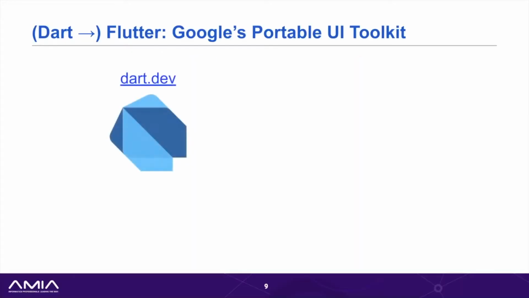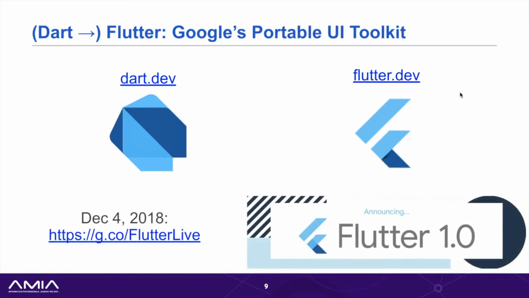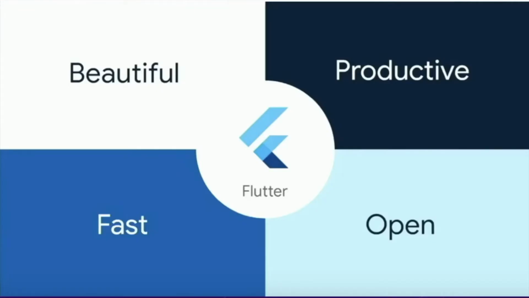And I will start by explaining that Dart is a C-style language that was created by Google, and it is used for the portable UI toolkit called Flutter. Flutter has only been out officially as version 1.0 since December of 2018, though it was released earlier that year, I believe February. And Flutter itself has 4 tenets. They want you to make beautiful apps. They want the end users to be very productive as developers. They want that app itself to run very quickly and fast, and everything here is completely open source.